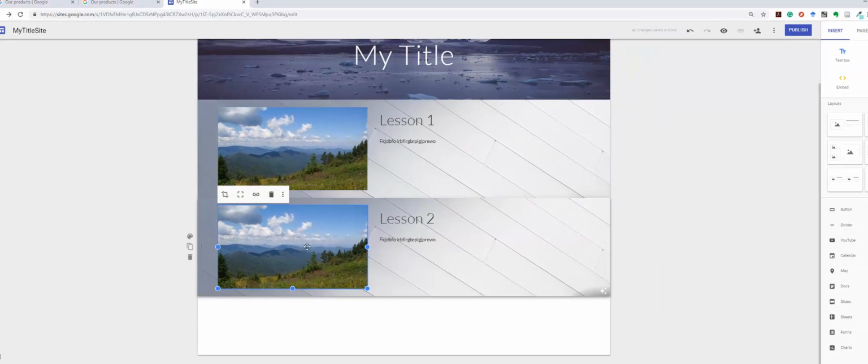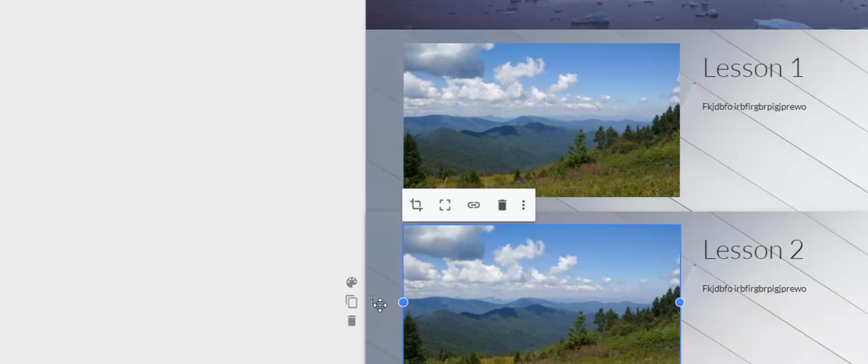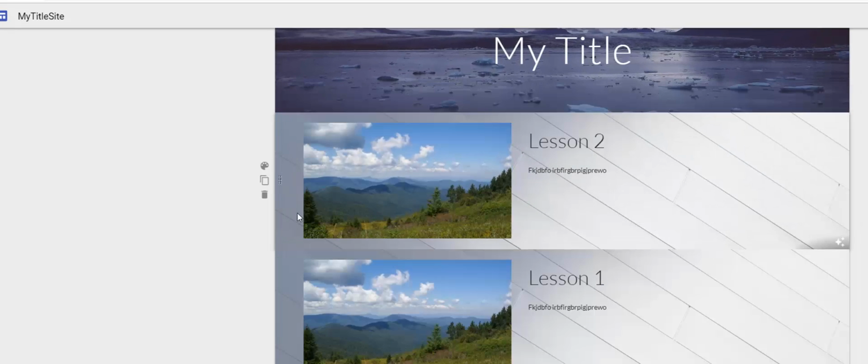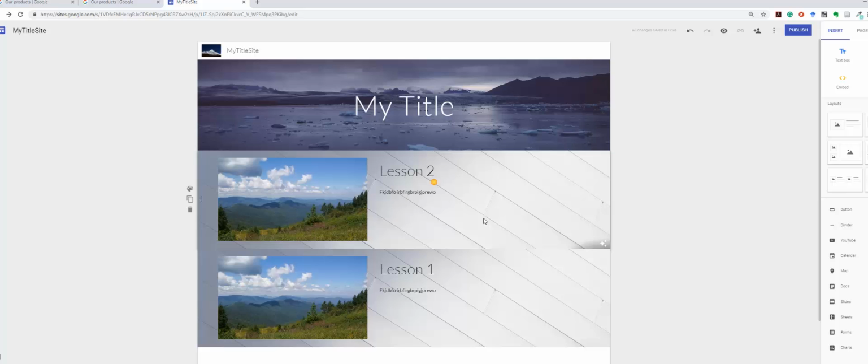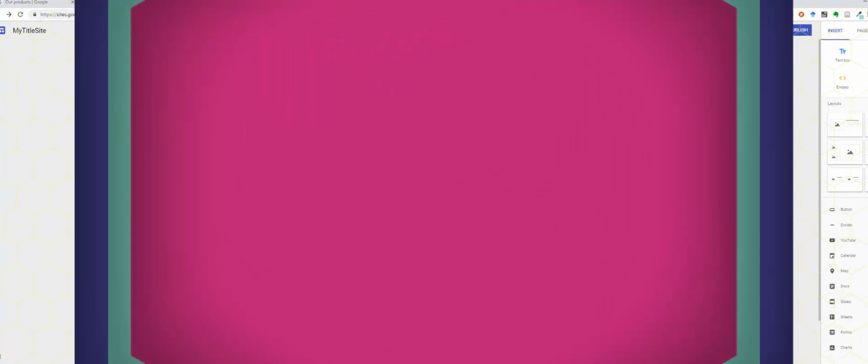But let's say after I'm done, I don't like this order. Maybe I wanted this one on top and this one on the bottom. So over here, you have these little handles. If I just drag those handles around, I can shift everything around to wherever I want it. I can also delete it here, and I can also change the background. So we've learned a lot here. We can change the information, we can add these stack panels here, and we can change the images.